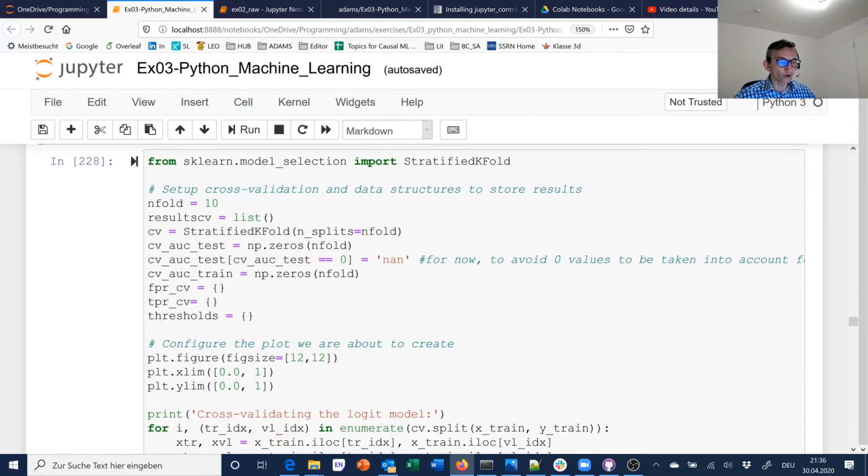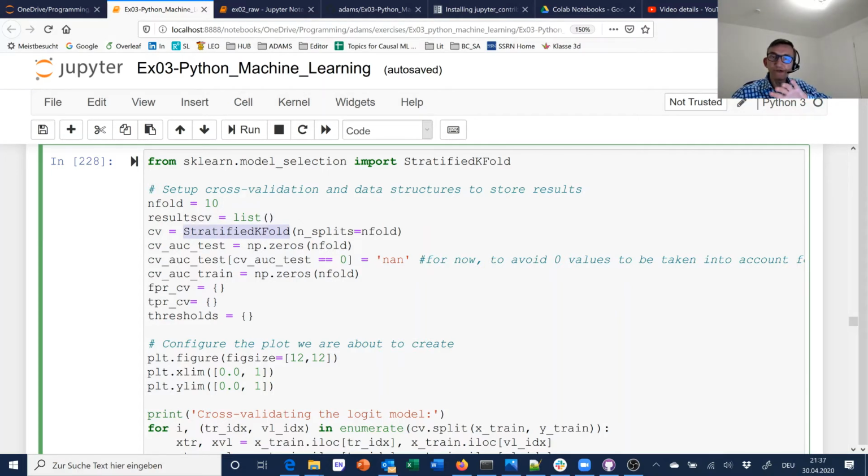Well, just for fun, I'm considering a use case where I want to manually build a ROC plot with different curves for different CV iterations. And this is why the code is a bit lengthy here, but essentially it's just using a function, StratifiedKFold, which does the data organization for me. I'm asking that function to give me 10 cross-validation folds.